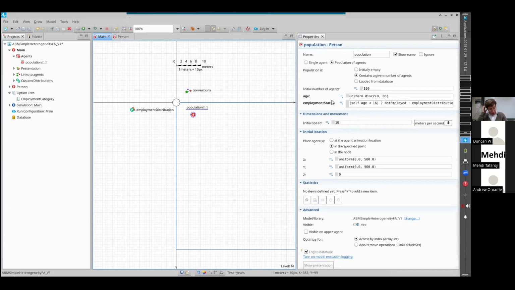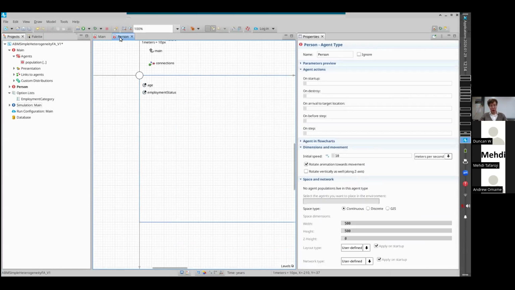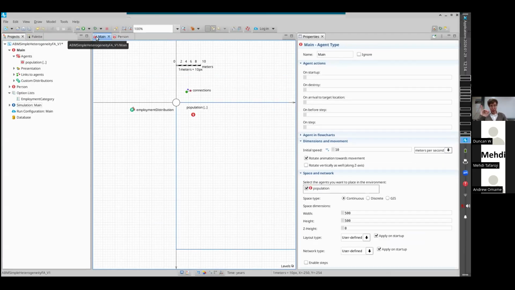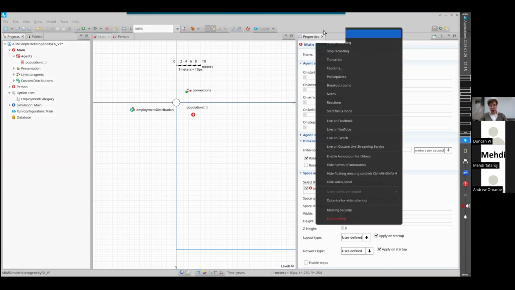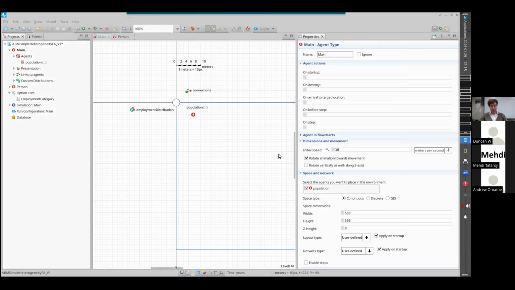We're going to add one more characteristic. Any questions on what I've covered thus far before I add another characteristic to a person and sort of add some other bells and whistles here? Any questions on what I've shown? I'll look at the chat just in case there's anything there. I don't see anything.